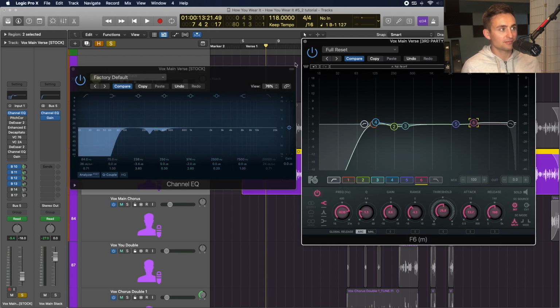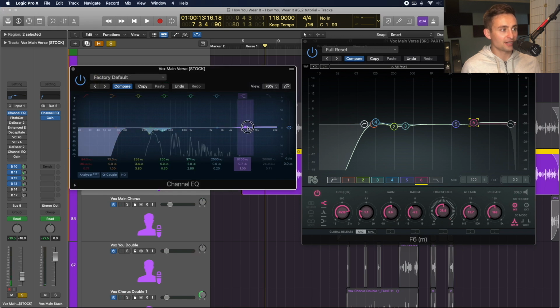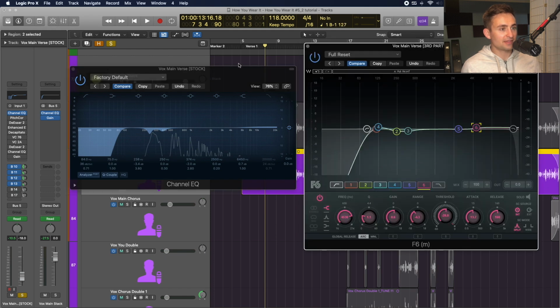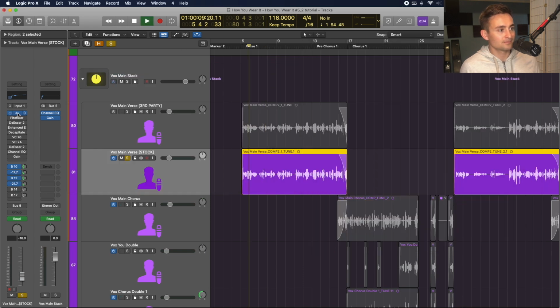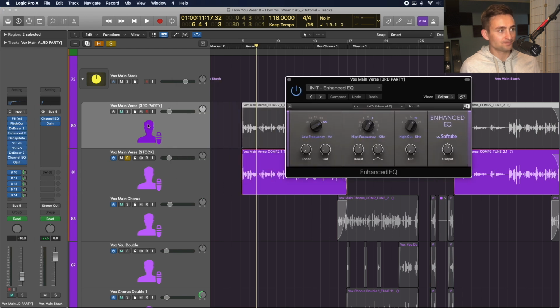And boosting that. A certain swagger. I think it has something. Okay, we're boosting that high end just a little bit to get some brightness. Great. So now that we've got that in the same ballpark, a certain swagger, we'll just leave the pitch correction since that's already stock. Same with the de-esser. And now let's take a look at that enhanced EQ.